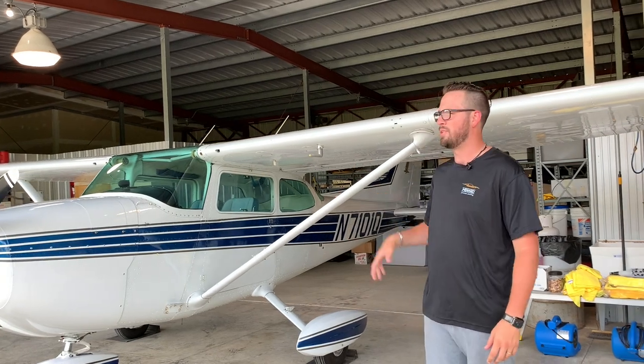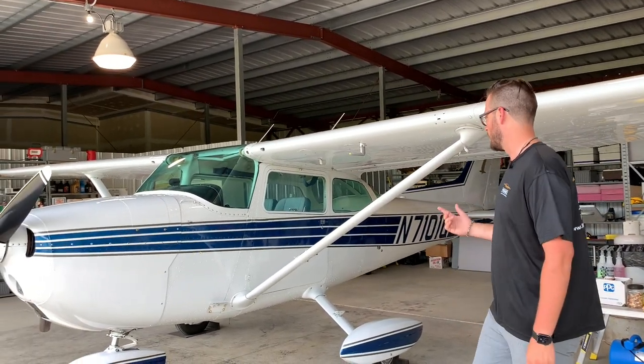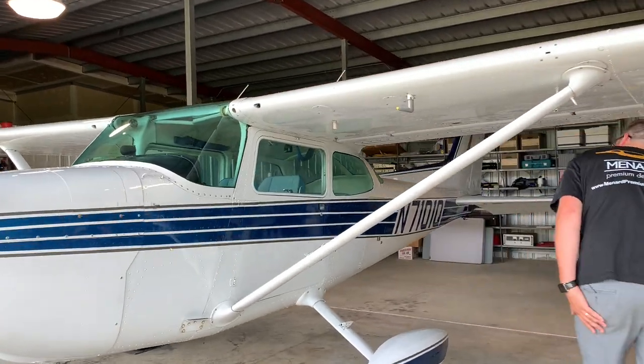We're gonna be in this plane, getting here at 7:30 in the morning. And I'm gonna be training from 7:30 to 10 o'clock until I can get my hours down, and then we'll be in the air. So this is the 172. If you guys wanna come take a look on the inside as well. Like I said, planes are cool.